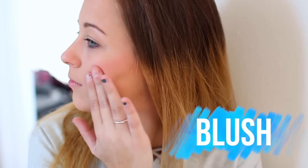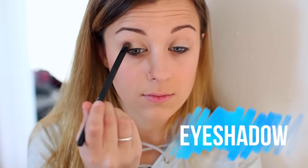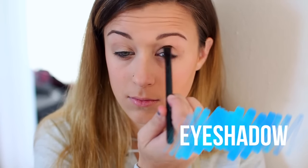Now it is time to bronze, and I'm using my Too Faced Chocolate Soule Bronzer. I absolutely love this bronzer, and I'm using a little fan brush to get a more precise application, applying that where you would normally contour. Then I'm using a blush from Stila in Tulip — it's a cream blush, so it's very pigmented, so I just used a little bit on my cheeks. Then for eyeshadow, I used a shade from a Pacifica palette — a very nude, taupe-y color — applying that into my crease.